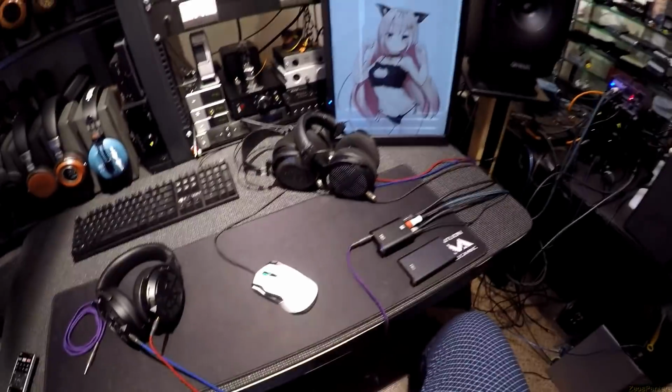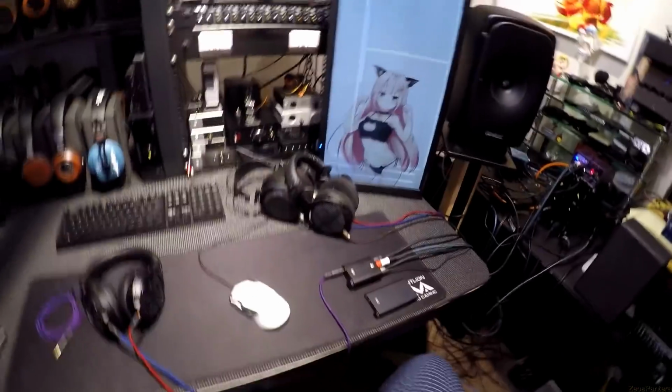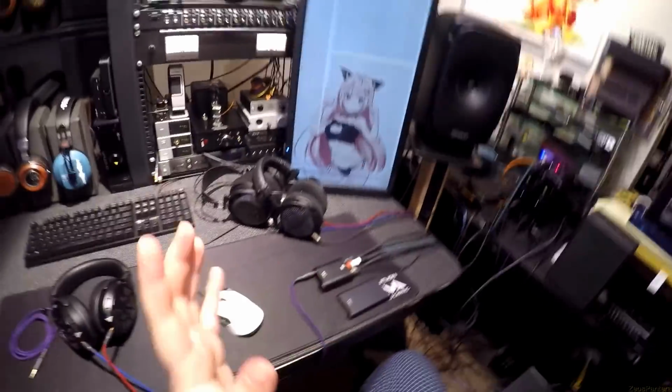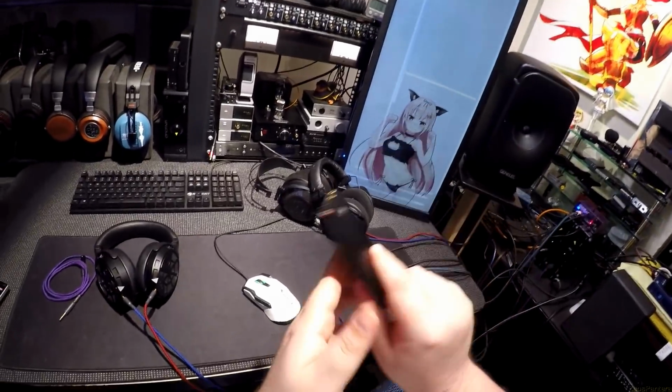Things are happening. Well, we're going to get to why. So, what's the time? It's 2019. This actually came out in 2018, but the video is being recorded near the end, so I'm assuming it's 2019. And it's about time, FIIO. This is the K3. And this is the Q1 Mark II.